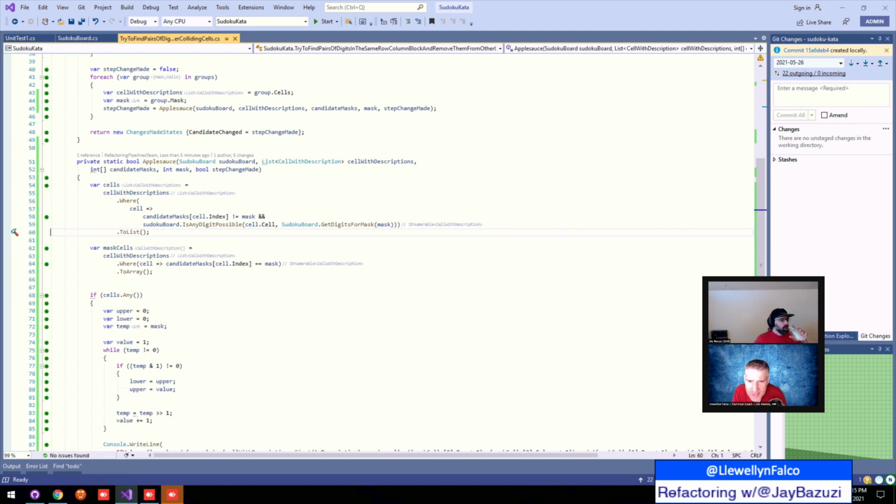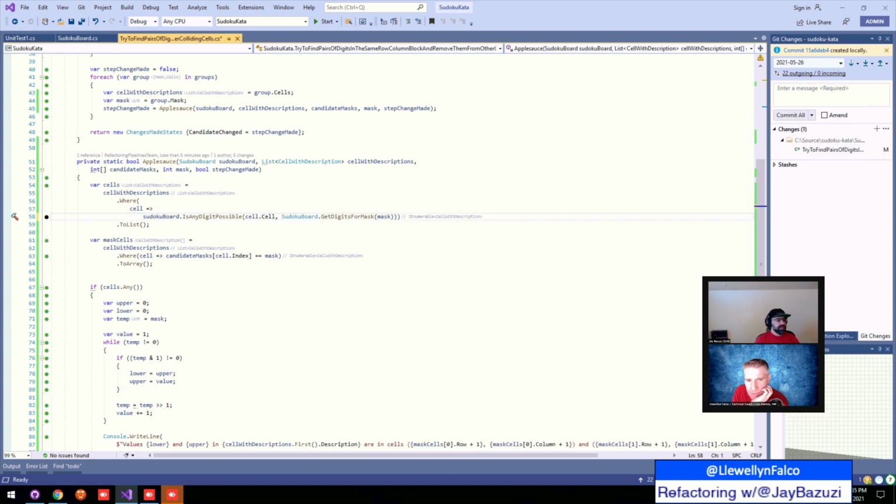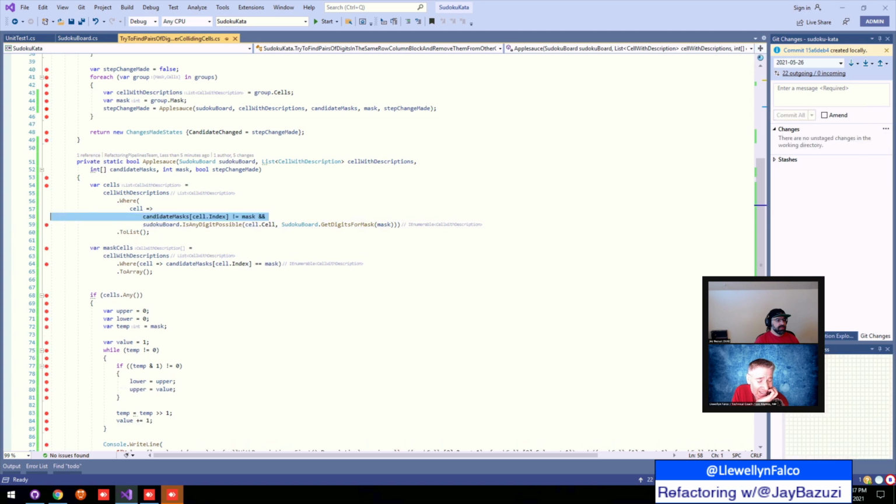This cell's not equal to mask. What is that? I don't know where you're looking. Yeah, there, where you were. What is that trying to say? Well, yeah, what is that trying to say? Is it necessary? Yep. Oh, I love VJ. That was appropriately reckless. Appropriately reckless. That was great.